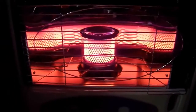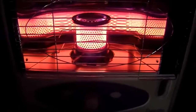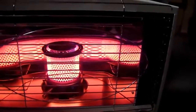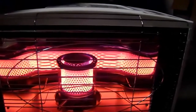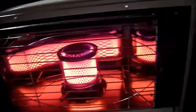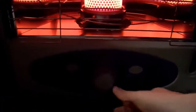The heater's been running for 5 or 10 minutes now, and I just thought I'd show you what it looks like in a darker room. It does throw off pretty good heat, but it also smells really, really bad. Had quite a bit of visible smoke coming out of it at first, as those manufacturing oils burnt off. I think it's getting a little bit cleaner now, but you definitely wouldn't want to do this in your house the first time.